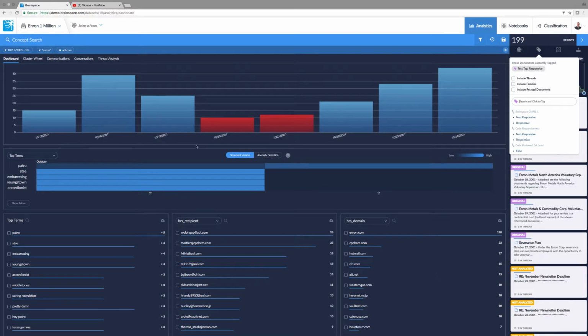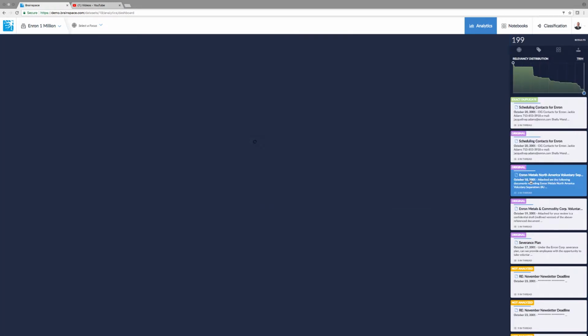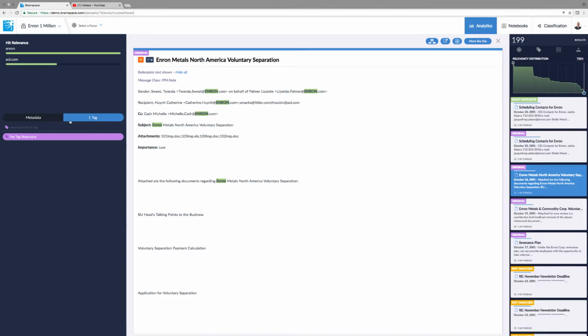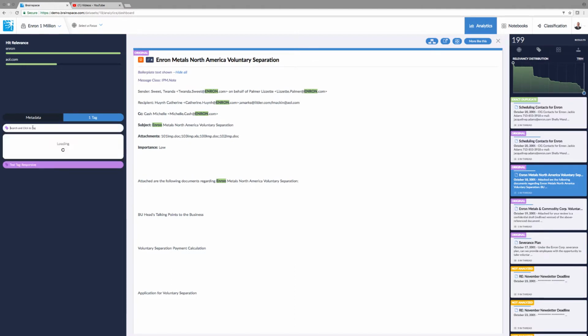So that same option, that bulk tagging option, exists in the other visualizations, but you can also open up a particular document and apply the tag at an individual document level. To do that, come over here to the left-hand side of the screen. You can see, if I click on the tag option here, you can see which tags have already been applied to this particular document. You can remove that tag. You can also search for other tags. So I can apply more than one tag and choice to an individual document.